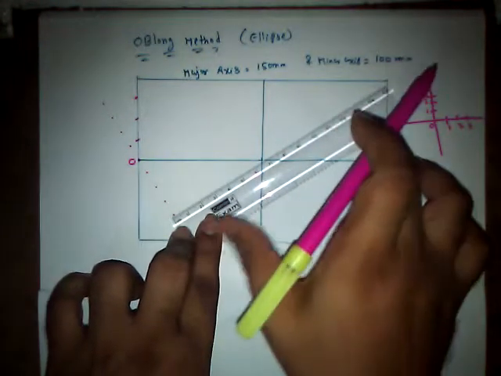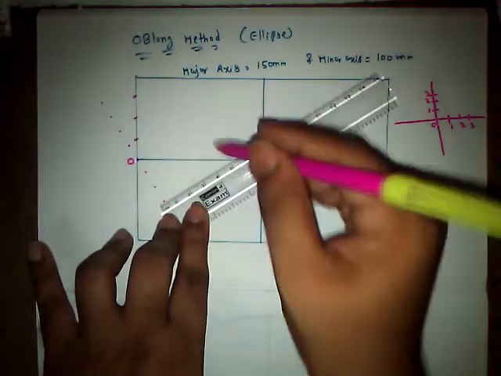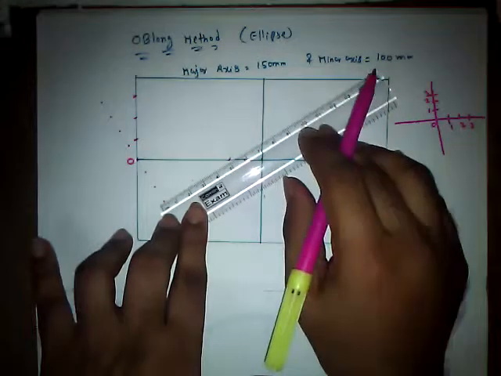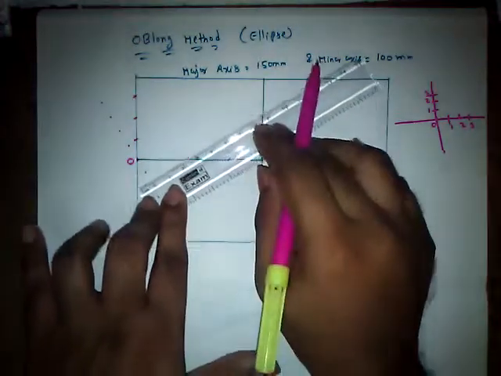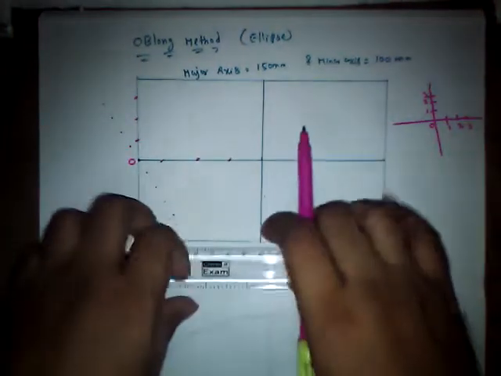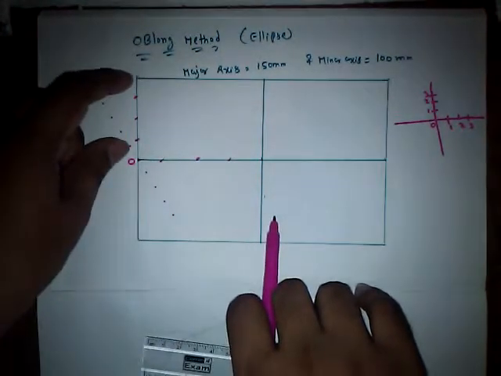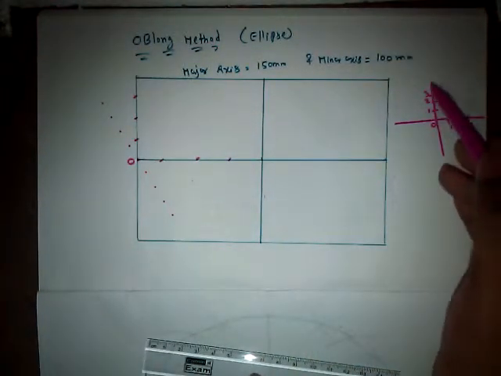Okay, now fix the drafter or the scale and parallelly move to the next point, so that you can get the first point on this one, and second point, and finally our third point. So finally we got the 3 points on y-axis and 3 points on x-axis, as we did 1, 2, 3 namings in this manner.